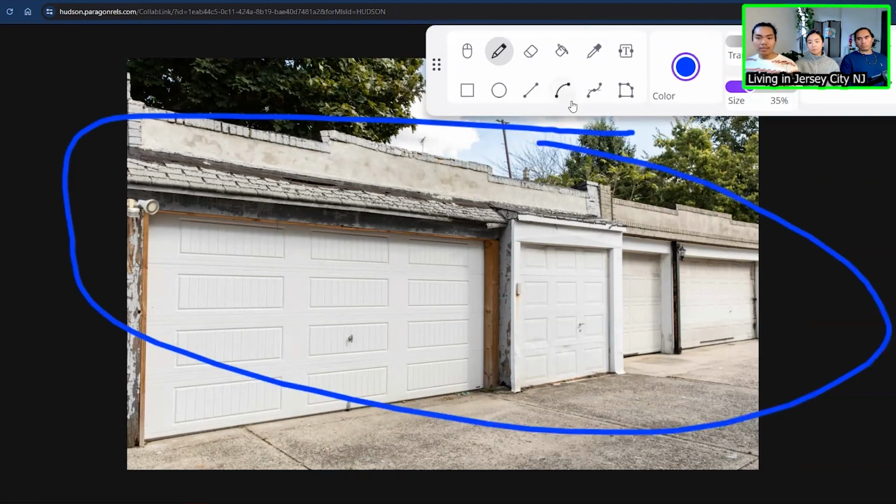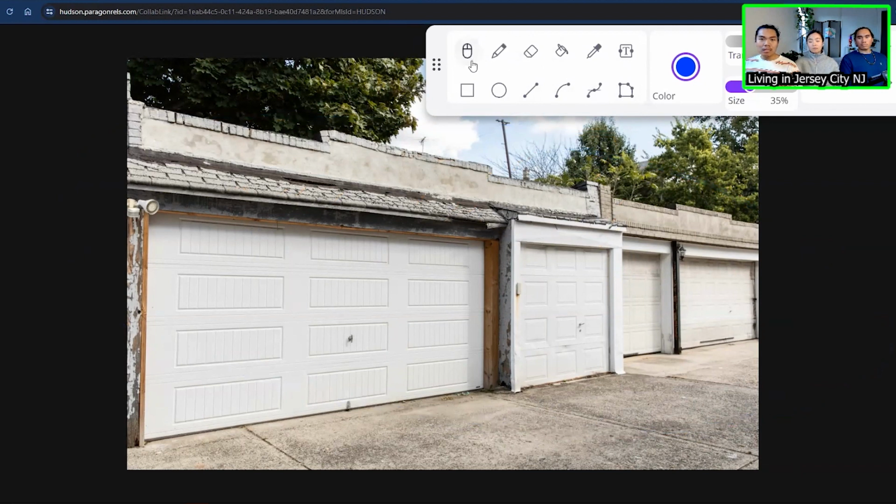A little interesting part about garage spaces: they used to be smaller, right? Back in the old days, they were used for horse carriages, and this is all the space they needed. But modern cars can't really fit that. And the cool thing about these garages is that Jersey City is planning on opening up detached garage spaces like this for ADUs to be converted into another unit potentially in the future, just like California is doing, because Jersey City is actively looking to remediate the lack of housing.